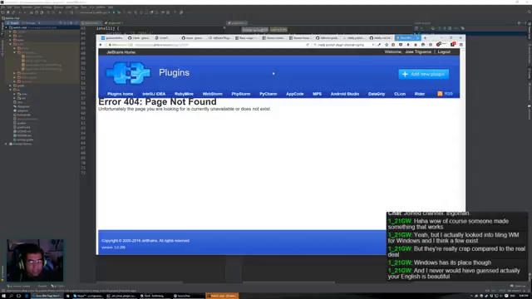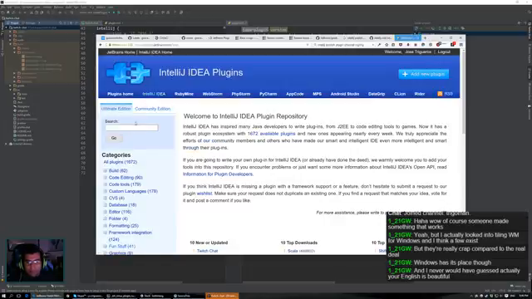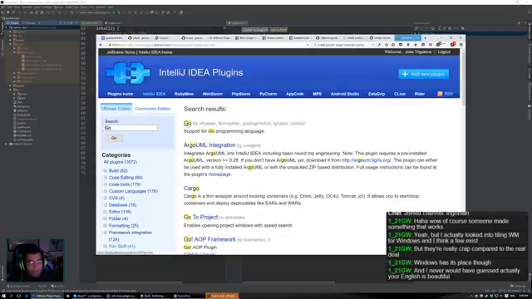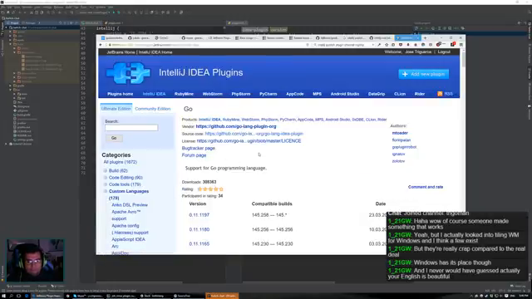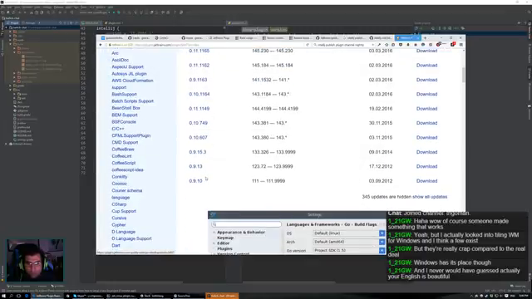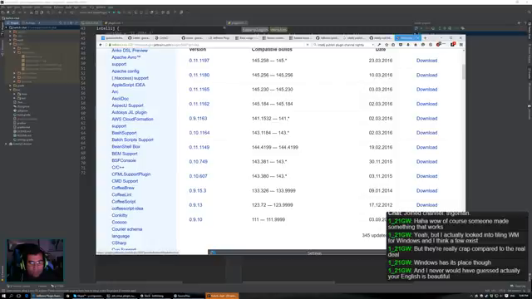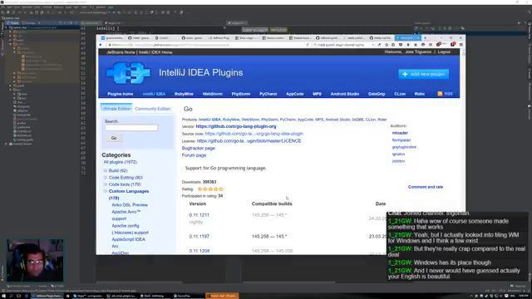It's getting a little bit out of hand. Let's go plugins home. IntelliJ. Go. Okay. Oh, there it is.